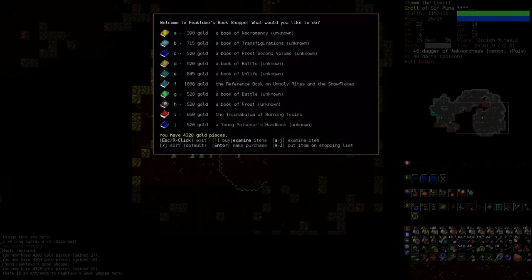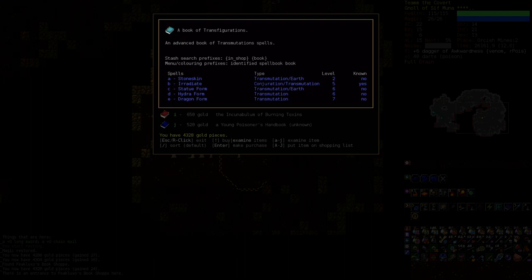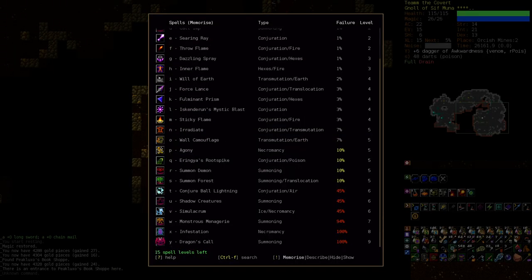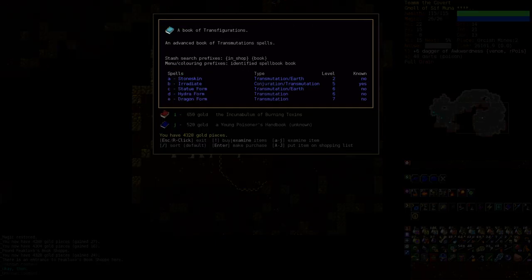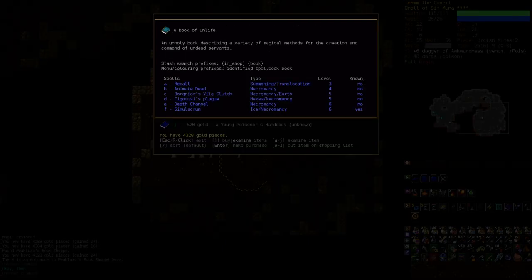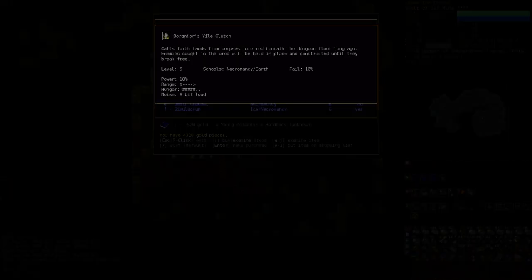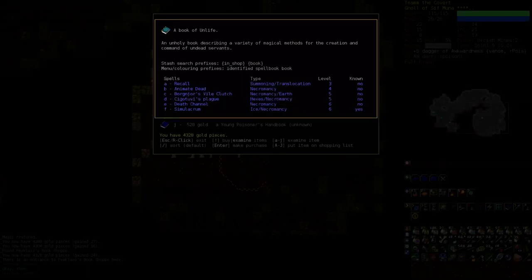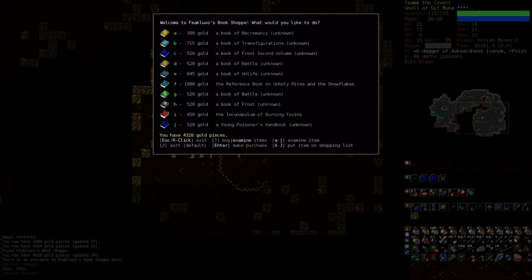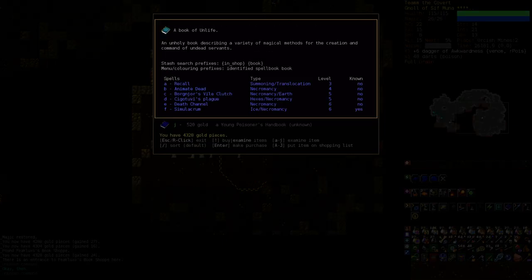We've already got Regeneration, Transfigurations. Transfigurations could be good. Maybe. Statue form. Do we have statue form from something else? No. That could be good for statue form. Book of Battle, we already have regeneration. Well, this book is probably worth picking up for this spell specifically. This is a really good spell. What else is there though? Okay, so maybe Transfigurations, maybe Unlife are worth picking up.